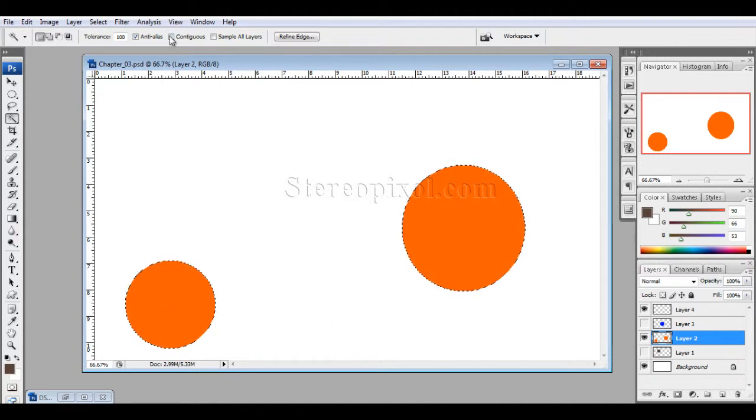Why so? Because contiguous means it only selects the area where I've already clicked and its surrounding or its connected area, or the connected pixels of that particular layer. That means if I select over here and I have a pixel just adjacent to that pixel, and also the connection is there between these two pixels through any other pixels, the same similar kind of pixels, all those pixels will be selected.